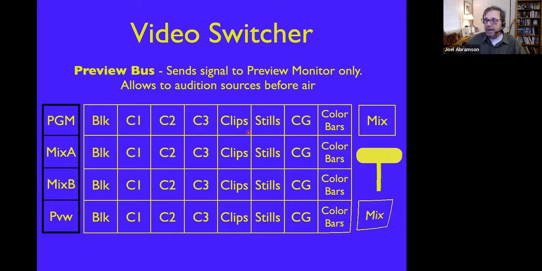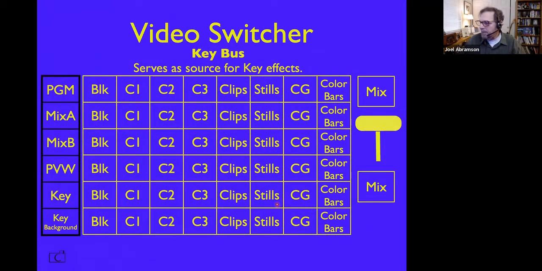Because now we're going to add the key bus. And so if we want a key bus, we'll have to have the key background. So maybe the key background for our weathercaster would be a still of the weather map. And then we'd have camera, let's say 3, for our weathercaster. All right. Of course, we need to preview it first, and then we need to get it on the air. I ran out of screen room here for our key button in this area, but we'd have to add some buttons over here for bringing in our key effects, right? So you could see that this is getting really, really large, and pretty soon we're going to have a really complicated mixer.